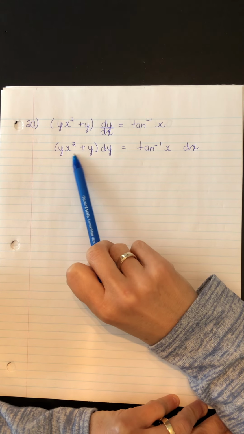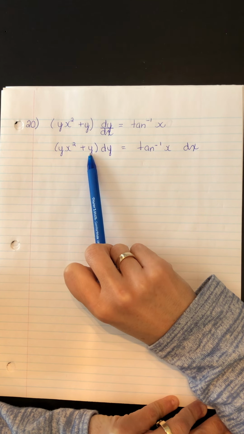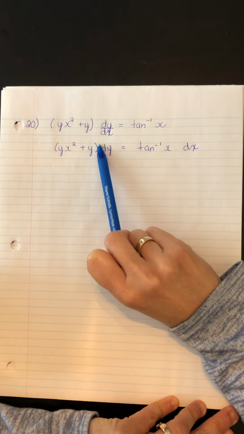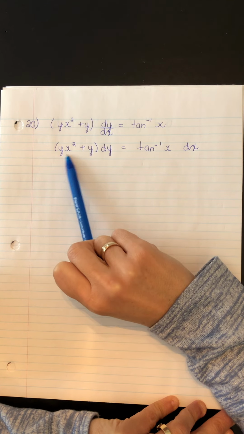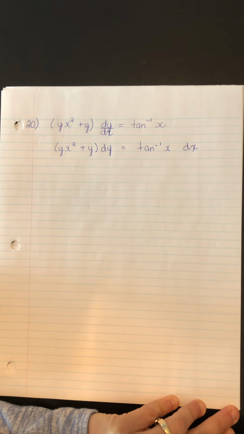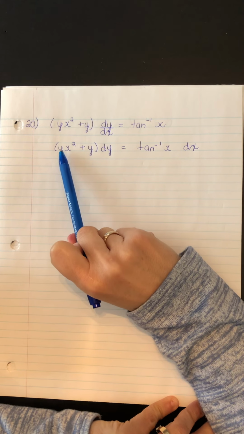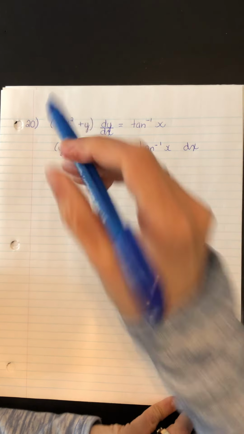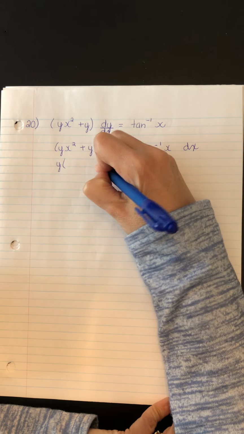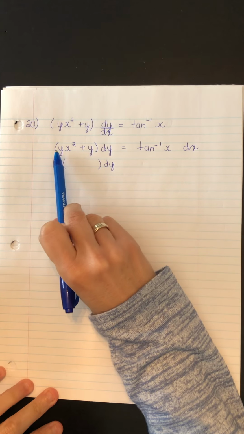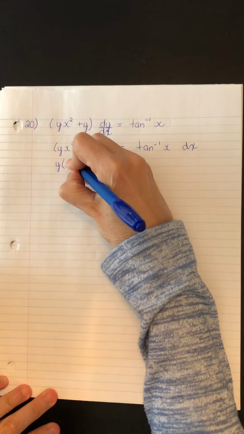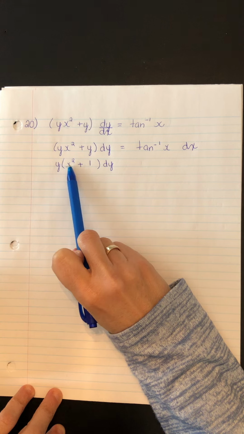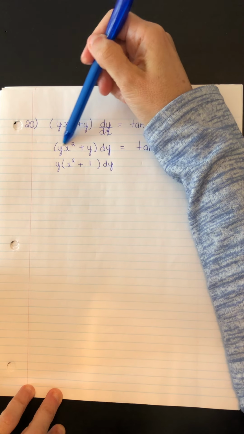Now, the problem here though, hopefully you recognize, is that there is an x squared in it, and stuck to the differential dy cannot be an x. So how can I handle this? Actually, the best way to handle it is to common factor y from this binomial. So that will look like this. If I common factor y from these terms, we'll have x squared plus 1 in here. Quick check, if I were to open up the bracket using multiplication, I would get this back.